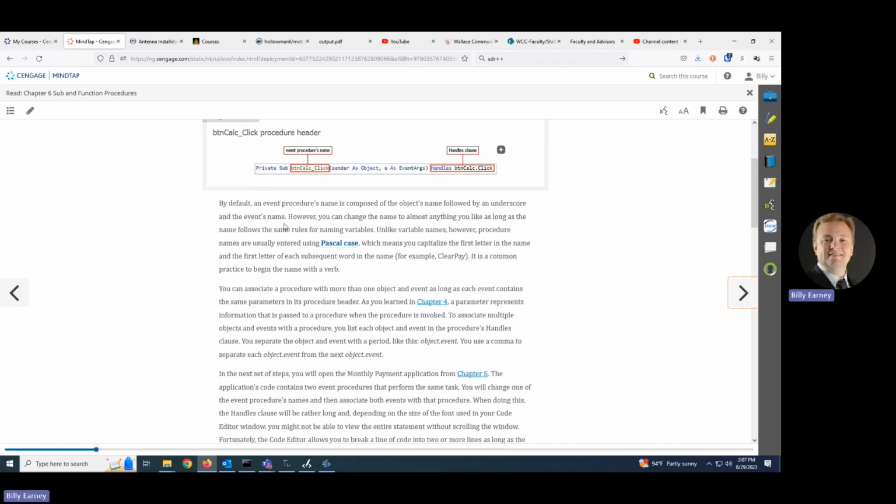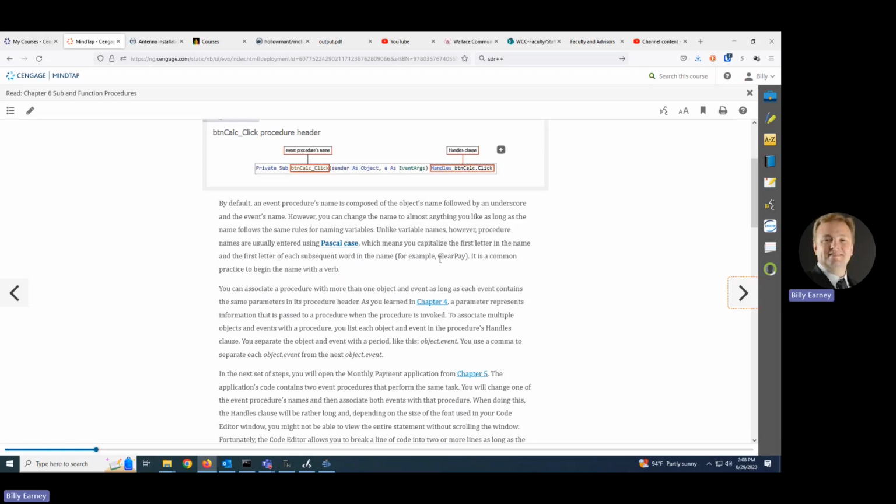Procedure names are usually entered using Pascal case, meaning that you capitalize the first letter in the name and the first letter of each word in the name. For example, ClearPay: C is uppercase because it's the first letter of Clear, and P in Pay.